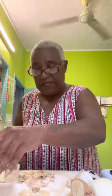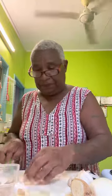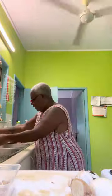Alright, so it's all cut, okay? As you can look here. I got put it in here because I go fry that one with ginger and garlic and onion. Okay. Put it over here.